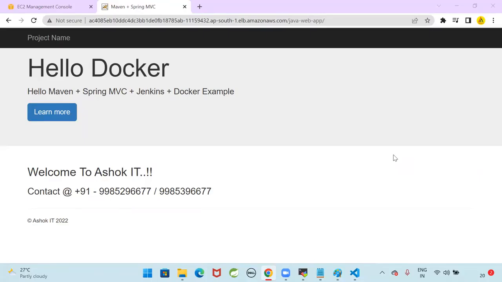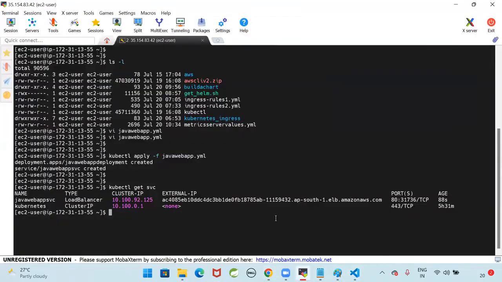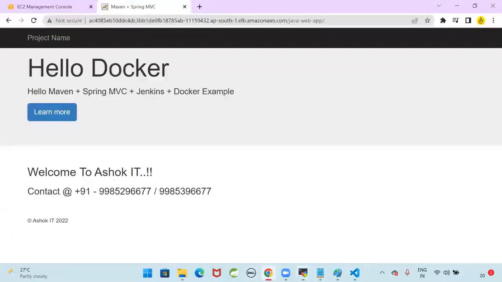How did I deploy my application in the EKS cluster? By using a service type as load balancer. So when I use service type as load balancer, what is happening internally? It will create one load balancer with a DNS in AWS, an application load balancer. When we access that AWS load balancer URL, it redirects the traffic to the service which is running in the Kubernetes cluster. Are you clear?